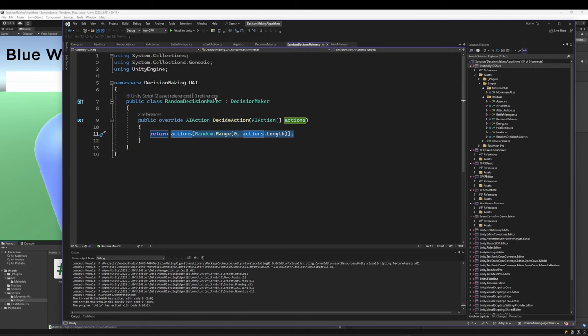So you can imagine when we write our utility AI decision maker, we're going to do the same thing. We're going to override this method, implement decide action, and the logic is just going to score all these actions and return the best scoring action.